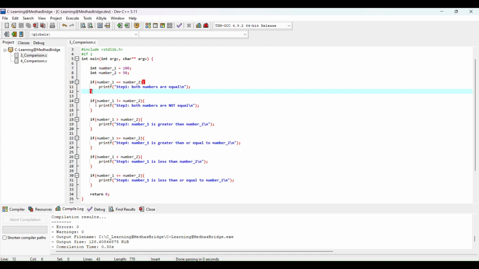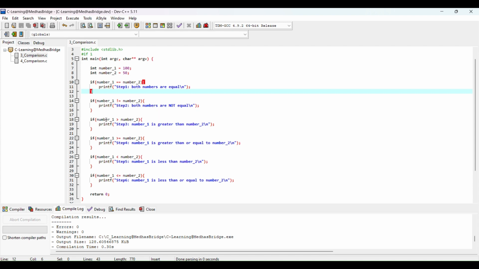Look at step 2 where we have a not equal. Out of 100, num1 not equal to num2. Agree? 50 is not equal to 100. So definitely the logical expression gives a true, right? So if true, then the if block is going to be executed. That means we have one statement which is going to be executed, so you would end up seeing this in output.